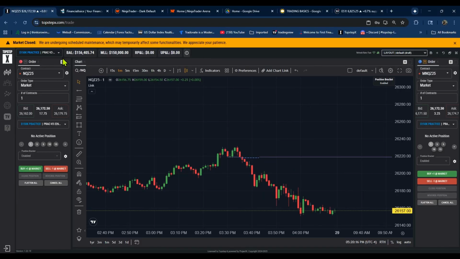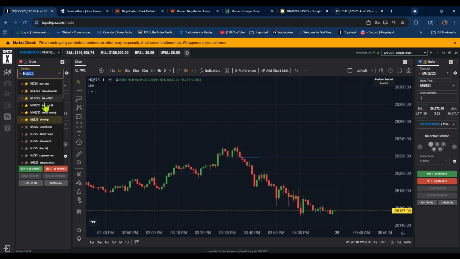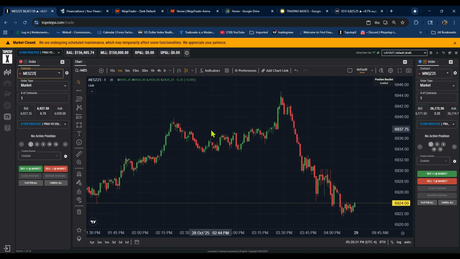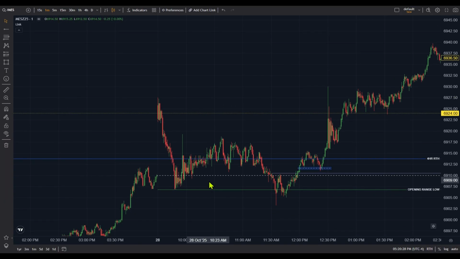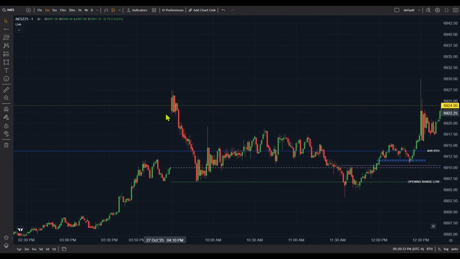Let's go get the MES. I want to show you what happened over there. I've been looking at ES a lot more just because I think the signals have been cleaner, to be honest, and it's not quite as volatile with its moves down. But look at the difference. NQ went up and then down and up and then down, and ES just made a straight march to settlement. Came down here, put the opening range low here, and then we came and we poked it. That's that Nasdaq's push down right there.